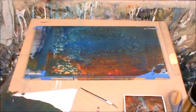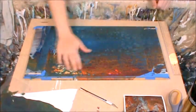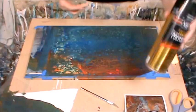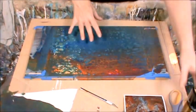And it's been about 24 hours. And yep, it dried a lot darker. Like I said, there's a little bit of Minwax polyurethane on this. It's a quick dry that I like to use when I do YUPOs.